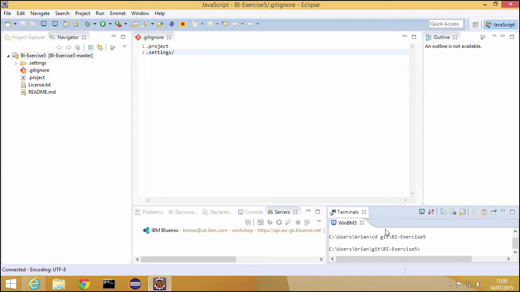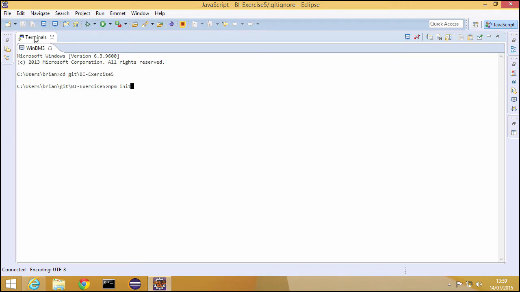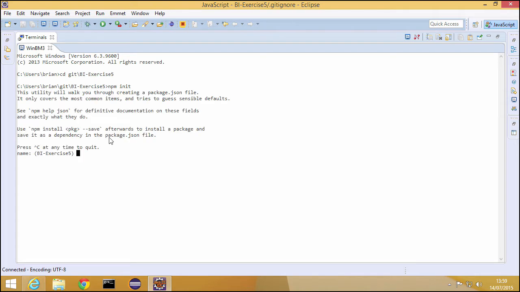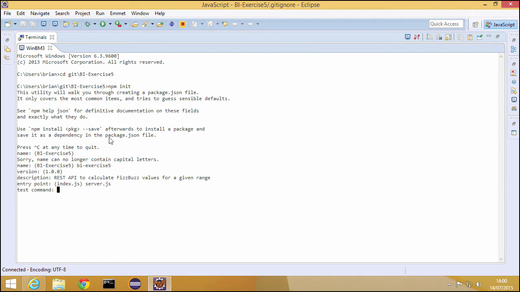And once I'm in that directory, I'm just going to run the command npm init. I'm going to bring this window up by double clicking there so you can actually have it full screen and then hit enter. It's now going to ask me a series of questions that's going to initialize my project. Anything in brackets like here is a default value and I can just hit enter to accept it. So it's telling me that I can't have capitals. The entry point, we're actually going to use server.js, not the default value.